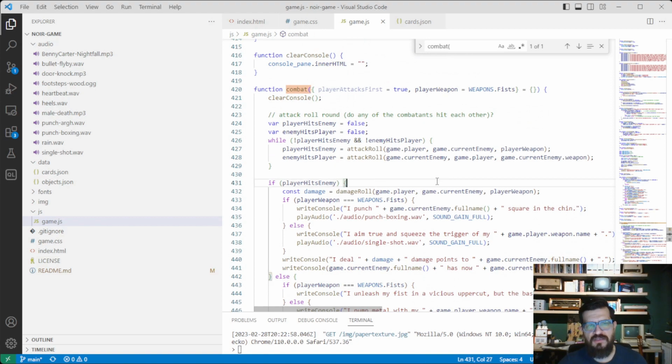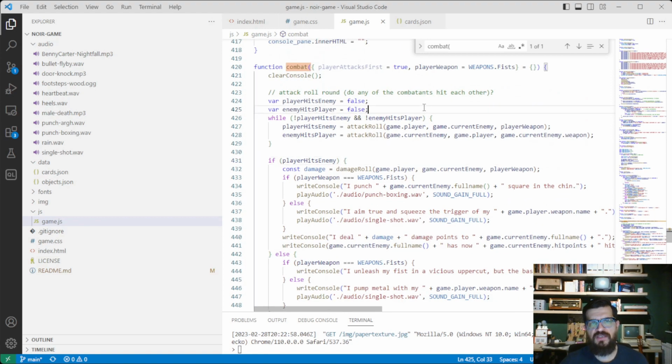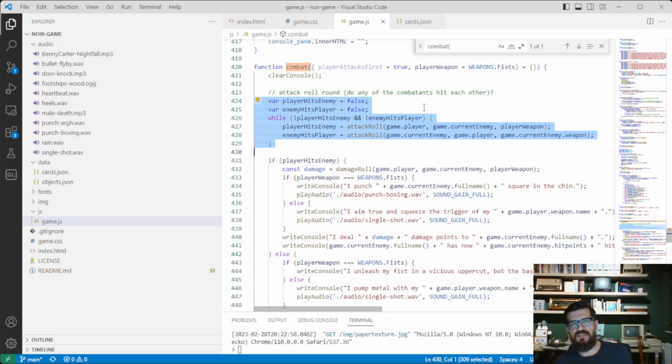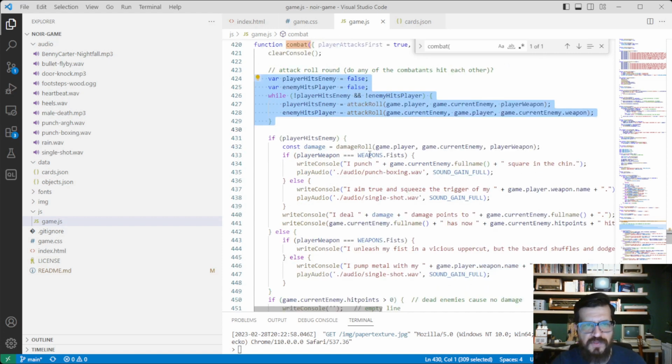So the reason why I evaluate both the player and the enemy attack roll before calculating the damage is because if both you and the enemy miss, then I keep rolling until either one of you hits, because otherwise it's very boring that you have turns and turns and turns and say, oh, your enemy has missed and you have missed as well. So that's why I did it this way.